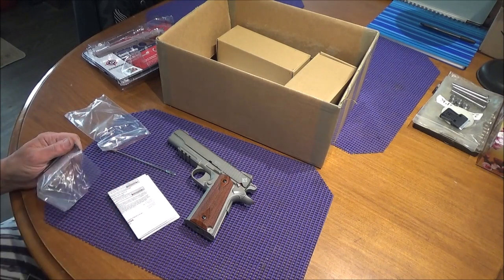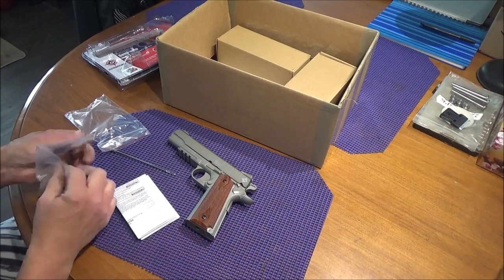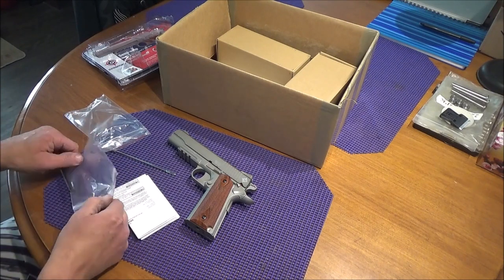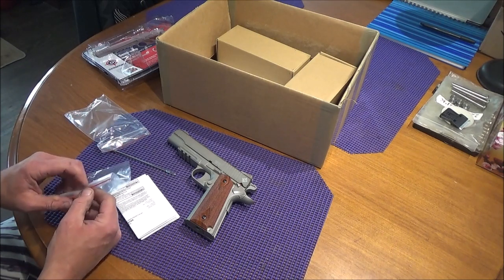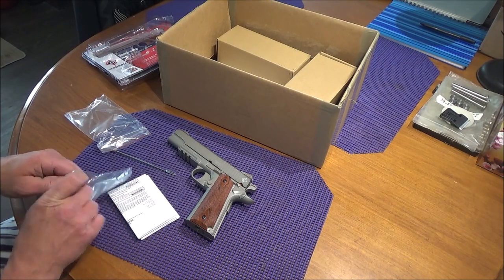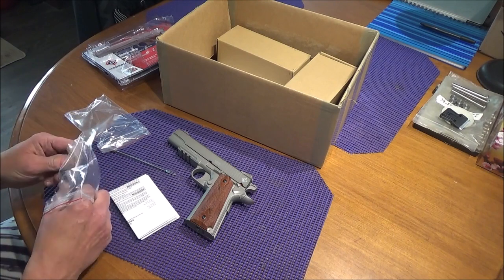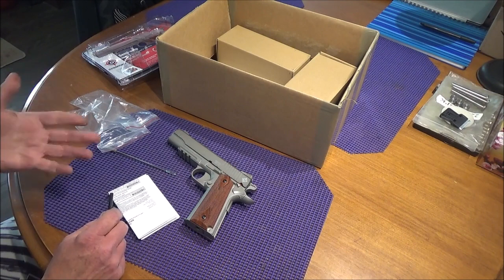I have only seen about a dozen videos on this gun, all by the exact same channel — some guy in India. You can't understand half of what he's saying, unfortunately, though there are some English words. Neither my wife nor myself has really found anything else on this particular pellet version. We found the BB version no problem, just not this one.